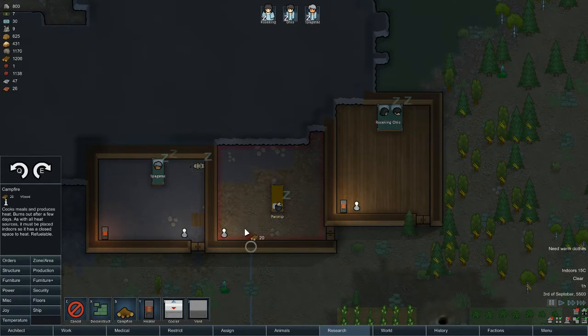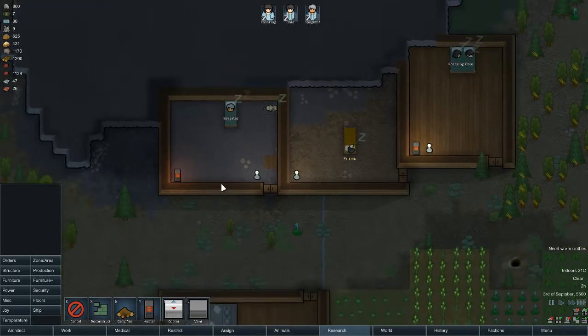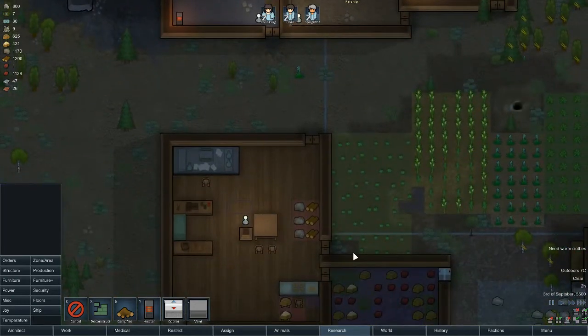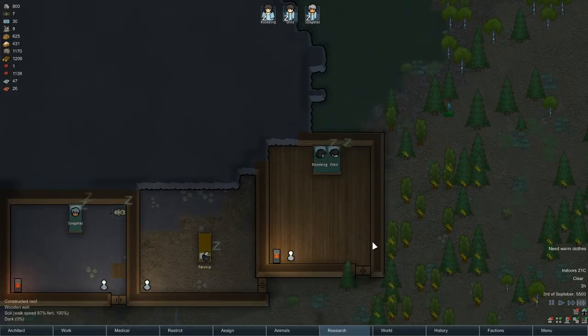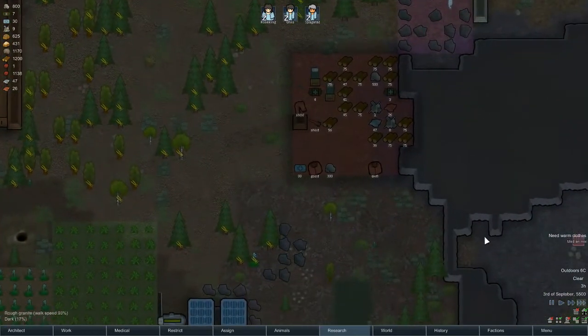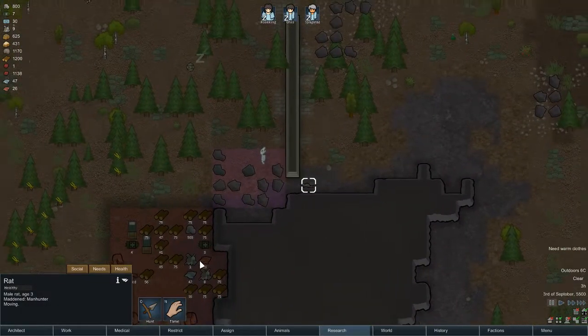You know what? I'm gonna just build you a campfire. I don't feel like building. Hey, no worries, Rose King. Did you see that you're getting married? You and Ohio are gonna get married. Incoming rat.